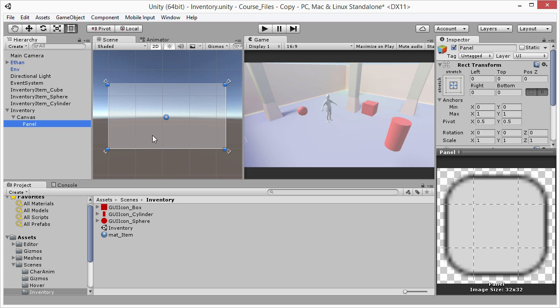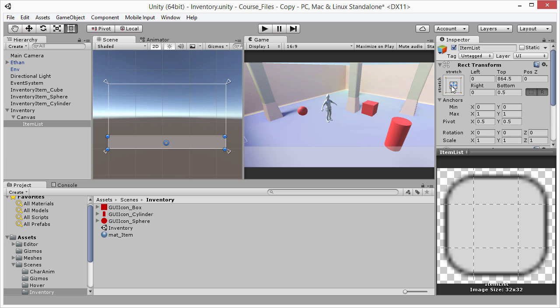So I'm going to select the panel object that you can see has been added here. And I'm in fact going to call this item list because it's going to house all of the items in the inventory. Now by default, the panel is sized to the screen and that is far too large. I'm going to choose the Rect Transform tool here, just making sure that is selected, and then use my mouse cursor to kind of drag that panel down here.